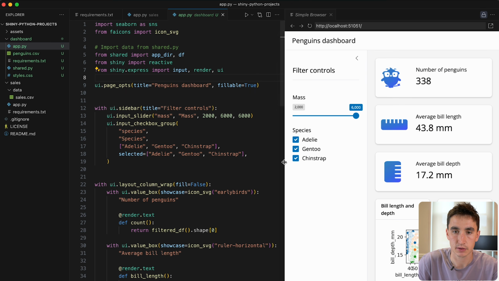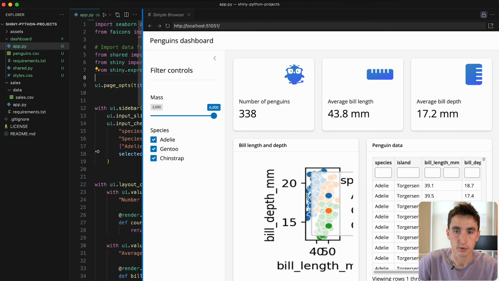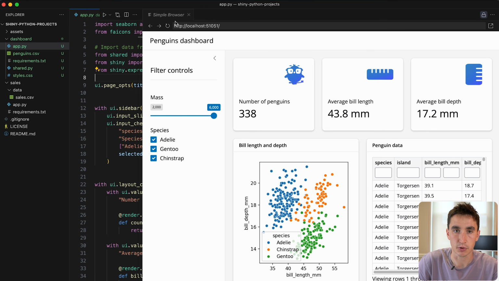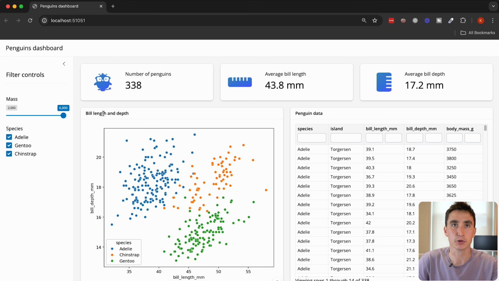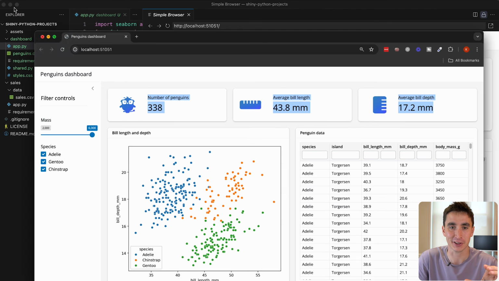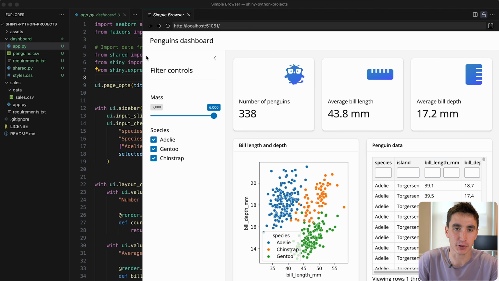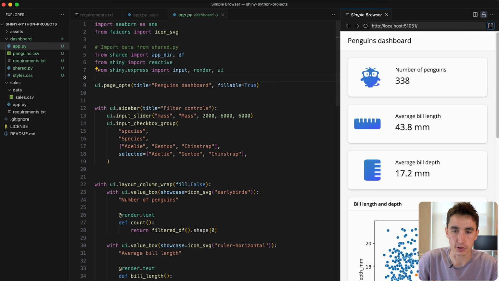And we see we have that dashboard that was in the templates. So if I was working on my own, I might take a dashboard like this and fill in the information specific to the data set that I need, but it gets me started and gives me something to work off of super quickly. So I really suggest templates as a good starting point, and there's a bunch to choose from.